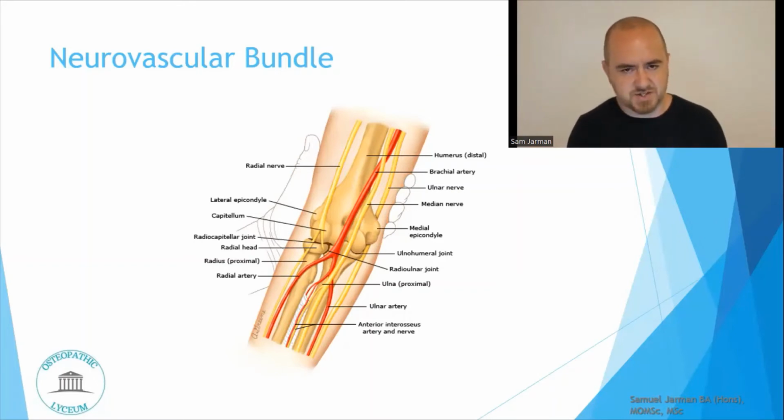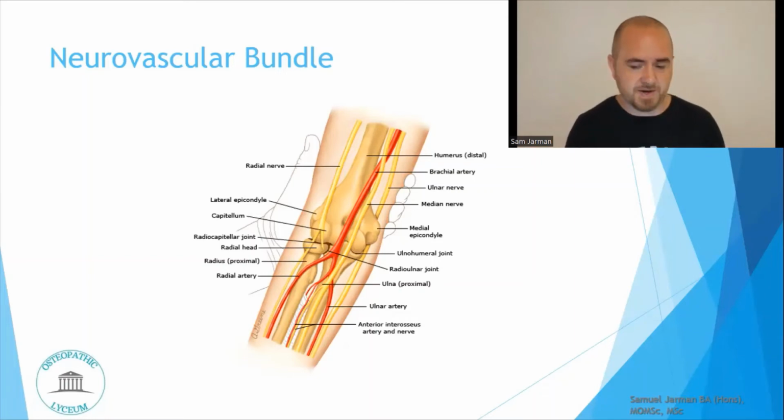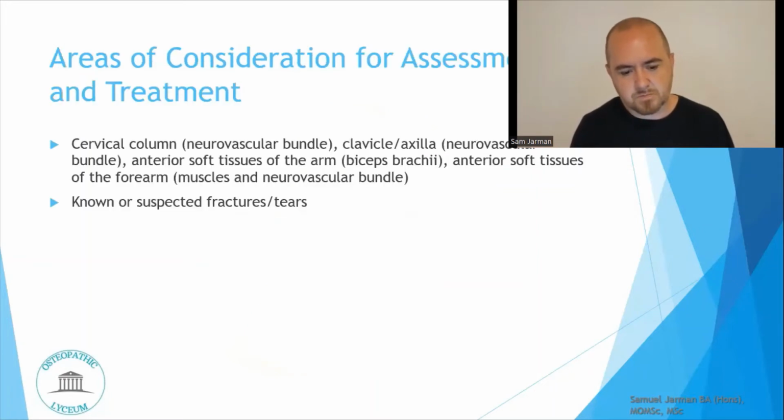So the veins would essentially travel in a very similar path. But because you're more or less looking at the anterior surface of both the arm and the forearm, the neurovascular bundle relates quite well. It's not particularly confusing here with respect to the motions of pronation and supination and the muscles, the nerves, and the arteries that are going to supply that motion.